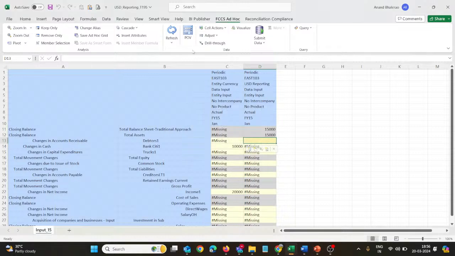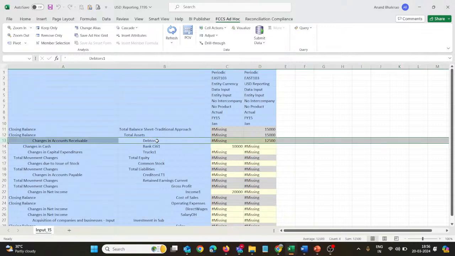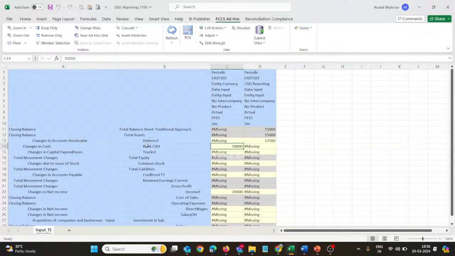Okay, so some amount was there related to this, 12,500. Now for this, the two amounts I will just delete. For these two accounts, that is bank and the income, we are not getting the USD reporting amount here. So what would have been the reason? The reason behind it is that we may not have defined the currency rate, or we have not used the translation here. We have not translated for this currency.